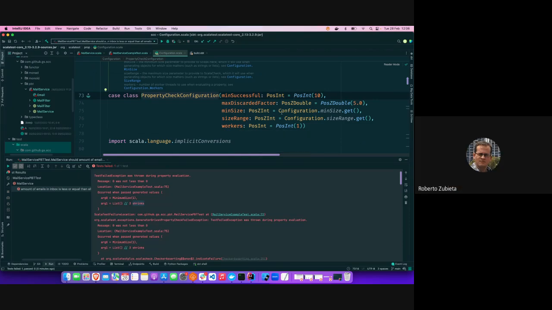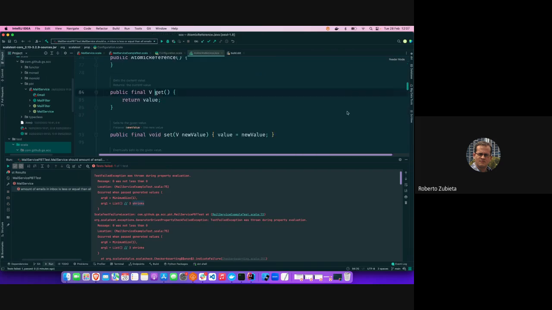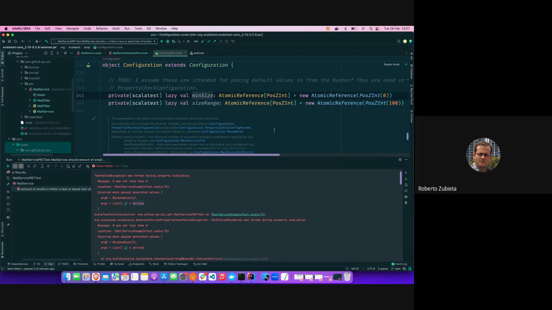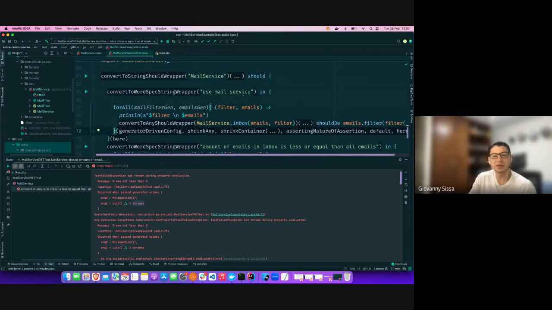Yeah, minimum size. That's a property from the assert itself, from the test case itself. Exactly, for how many inputs we will have.